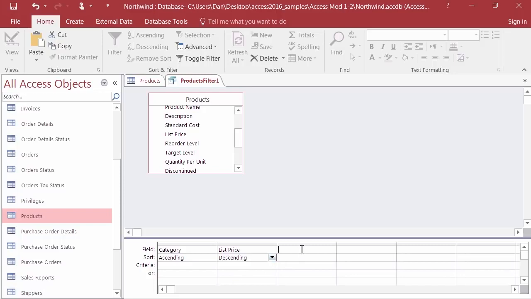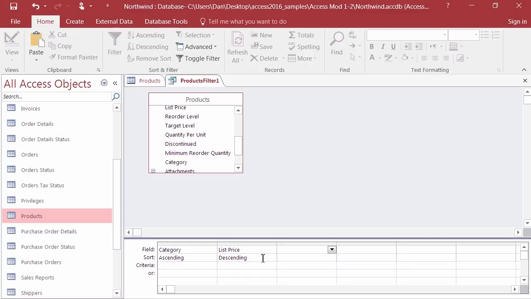So why don't you take a moment and join me here. Let's see, you're already in the Advanced Filter Sort. You saw me scroll up and down to find the fields. I double-clicked on the field name category, double-clicked on the field name list price, and then made category sort ascending, list price descending. Do that much with me, and then we'll have a little drum roll and we'll see it in action. So catch up with me for a moment.